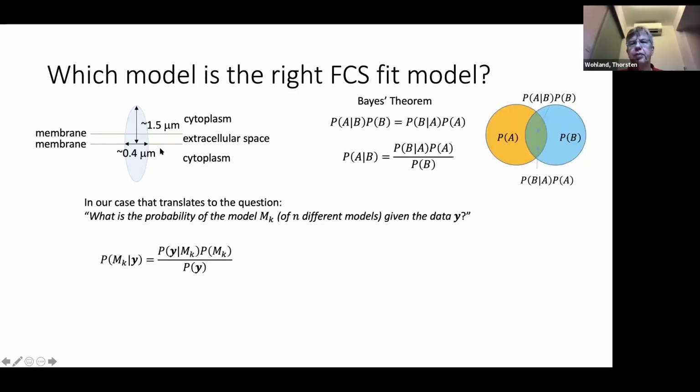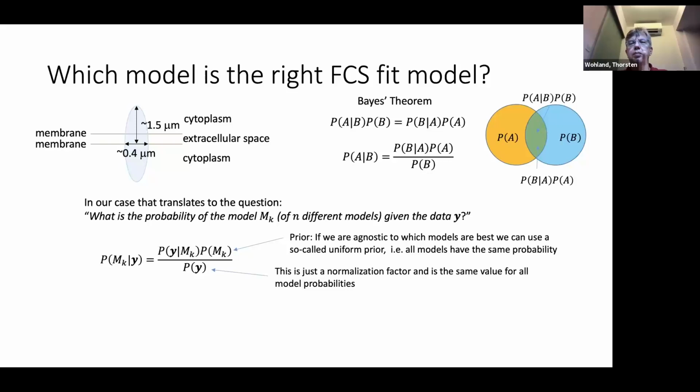So we use something which is called Bayesian fitting, and I'm not going to go through this right now. The important thing is Bayes fitting allows us to determine the probability of a particle of a diffusion coefficient model or FCS model to be correct, in dependence on the noise you measure. So if you have large noise, then your probabilities for the different models are going to change, right? Because then you can't use more parameters, right? So Bayes actually punishes you for having large noise and having too many parameters.